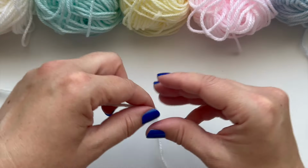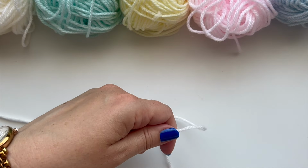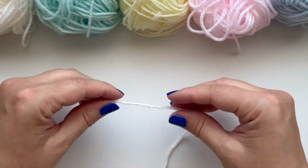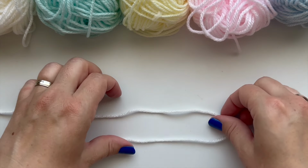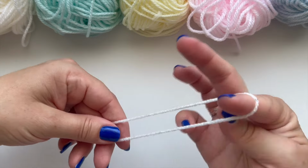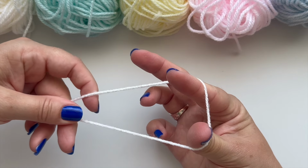To start the pattern, we're gonna create a slip knot to put onto our hook. So I'm gonna create a loop like this, okay? So I'm gonna pick it up and put it over my fingers like this.